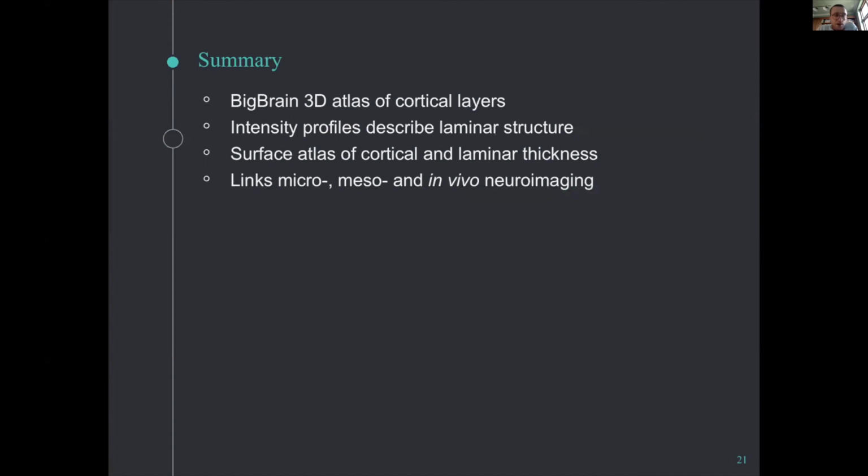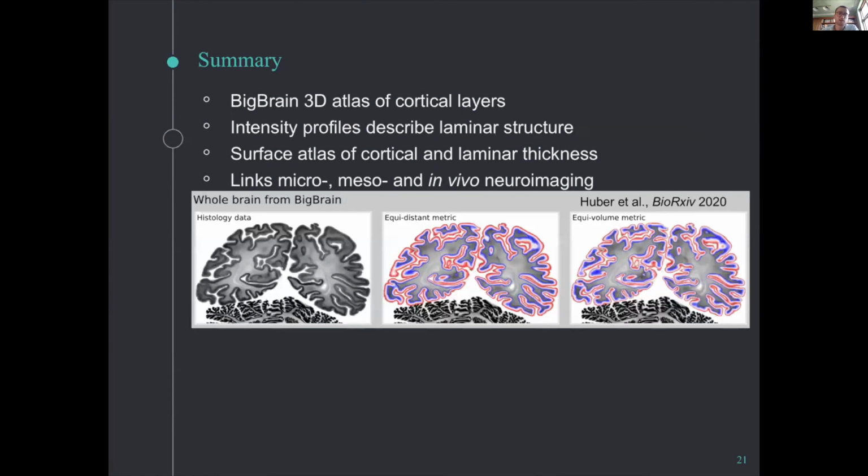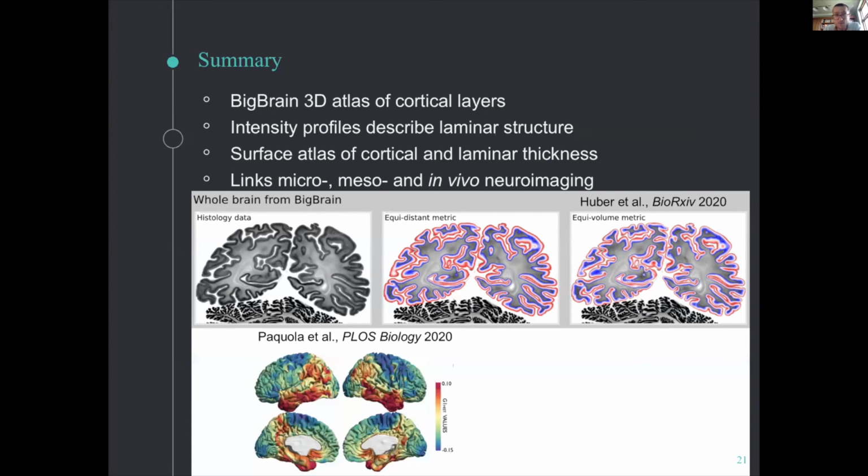So just to summarize, we now have this 3D atlas, pixel-wise segmentation of the BigBrain and its cortical layers. And this is freely available to download. One example of how it's been used is by a group in Maastricht who are prototyping their layer fMRI tools. They've been using the BigBrain segmentation to test whether their layering algorithms work on a 100 micron volume. We've also got these intensity profiles that capture some of the laminar structure within the cortex. I think Casey's going to be presenting some of this work, but one example is you can use this to describe microstructural similarity across the cortex, or the gradients of these microstructures, similarity metrics.